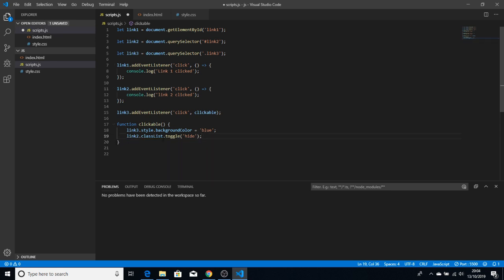So it was a lot more code than these couple of words, which is very, very handy.